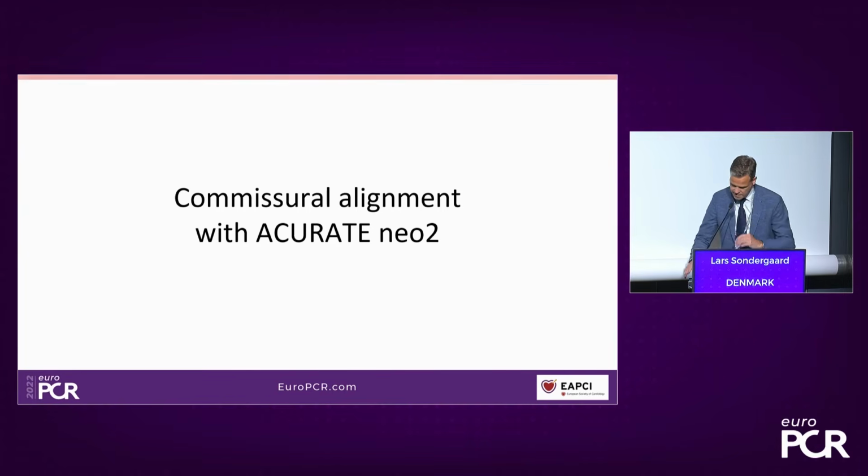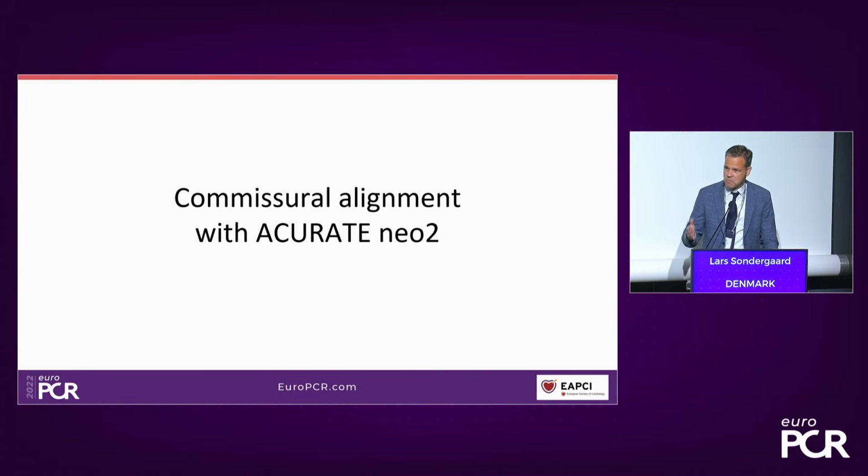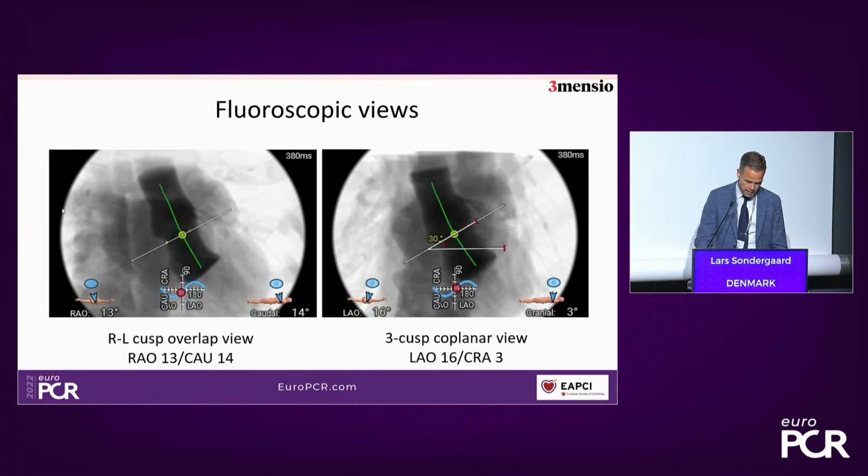Absolutely. So, as already said, we have quite an old population at the moment, of which 1 in 2, or maybe a little bit less, has significant coronary artery disease as well. So there's a high chance that after the procedure we might want to go in and have access to the coronary arteries. Also, 10% of the patients who get a TAVR get an acute coronary syndrome, so we need access to the coronaries. And if we move to younger patients, we want to make sure that after the procedure we'll always be able to get there. So how are we going to do this with the Accurate Neo 2?